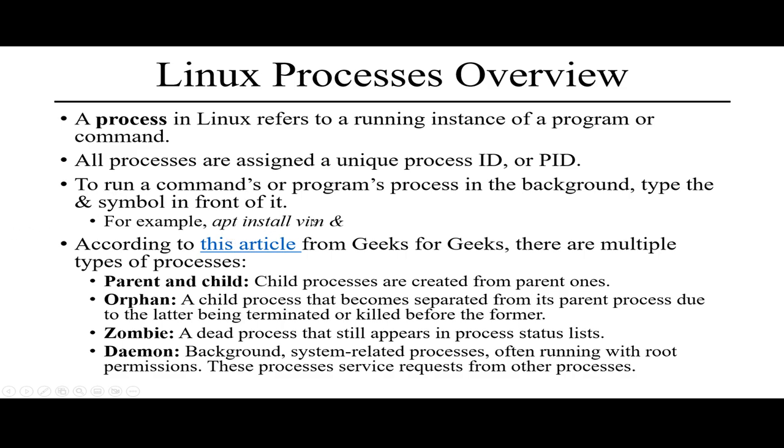So, for example, if you want to run the apt command to install something and you don't want to see the output, just put the ampersand here. There's an article from GeeksforGeeks I want to cite that talks about multiple types of processes. There are parent and child processes. Basically, parent processes create child processes. They're basically subprocesses. Orphans are child processes that become separated from their parents due to the latter being terminated or killed before the former.